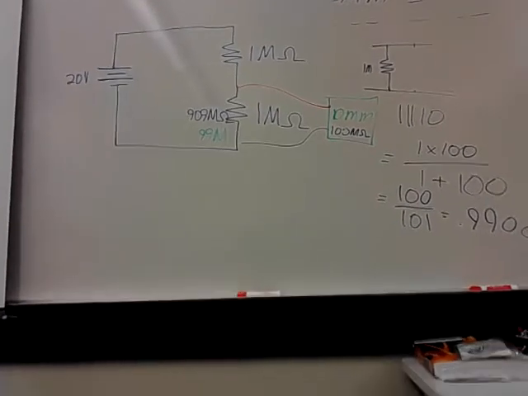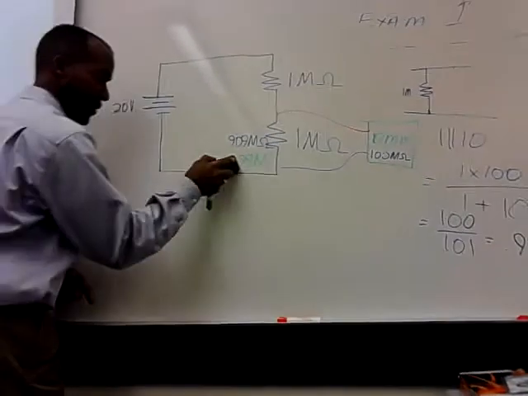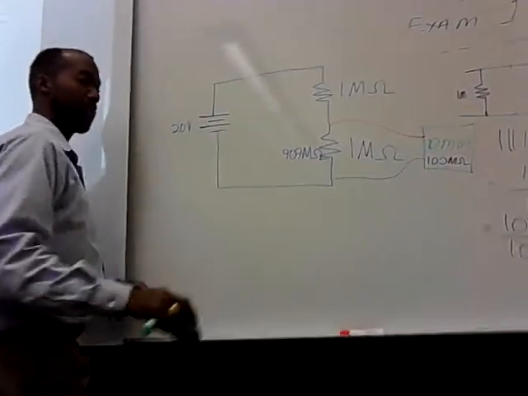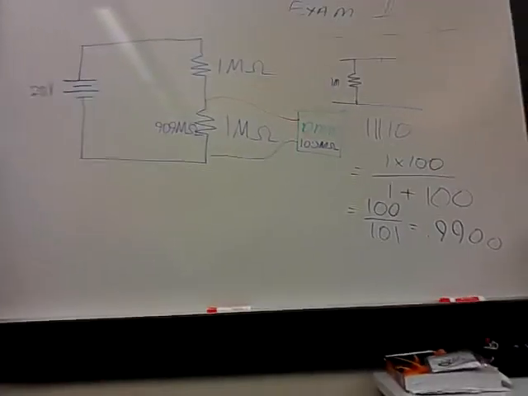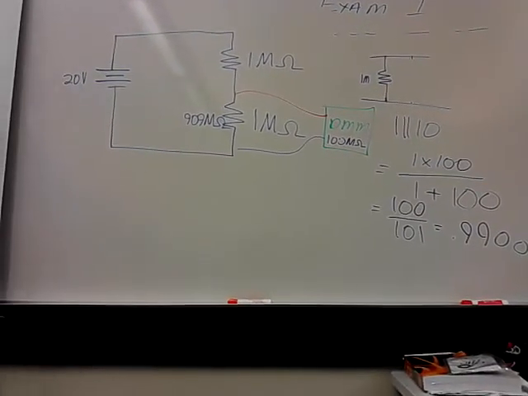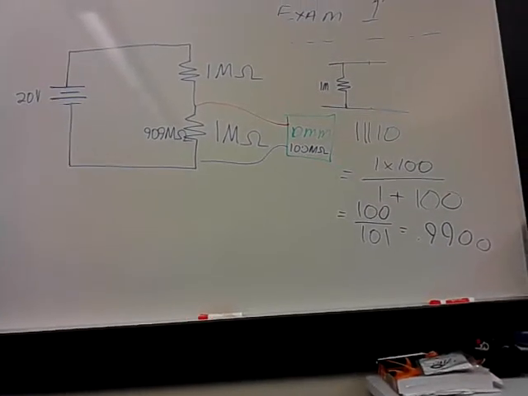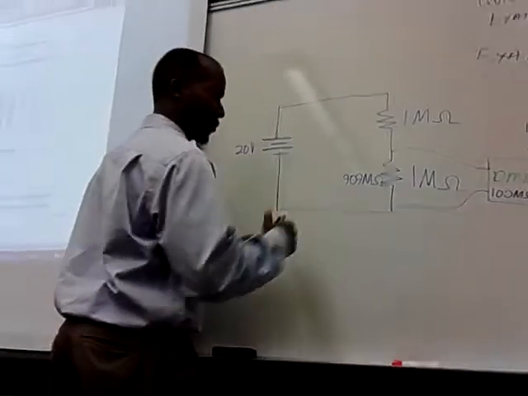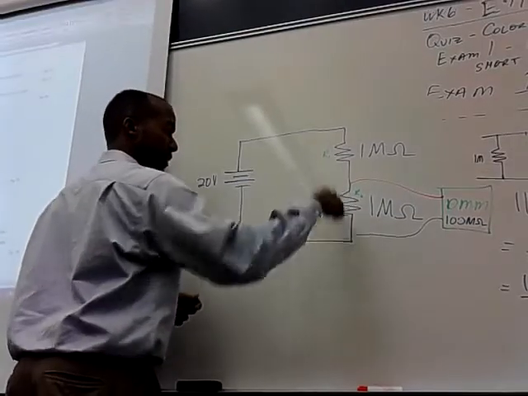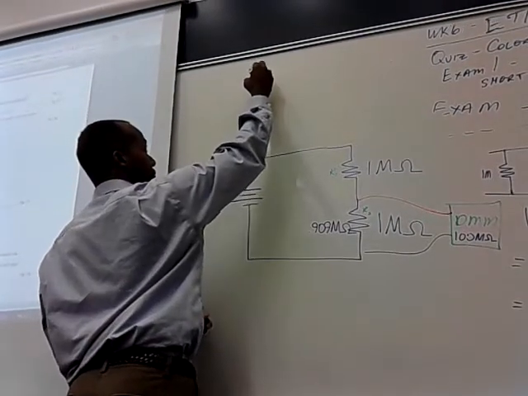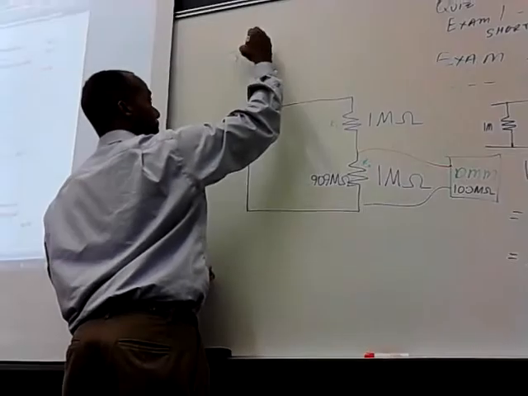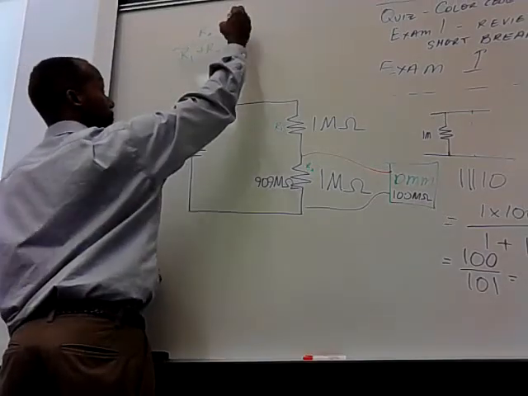Okay, so now that we know what our resistance is, let's get rid of that. Now I can do my voltage divider, right? Because if 20 volts go in, 20 volts have to come out. So I can do my voltage divider: this would be R1, that would be R2. So if we did this on R2, it would be R2 divided by R1 plus R2 times 20 volts.